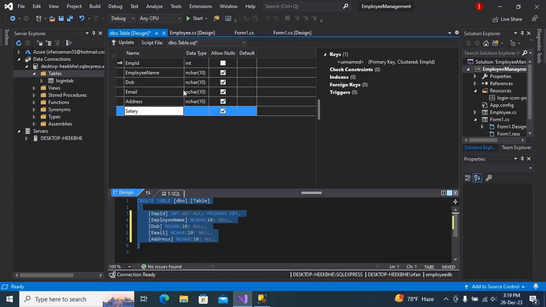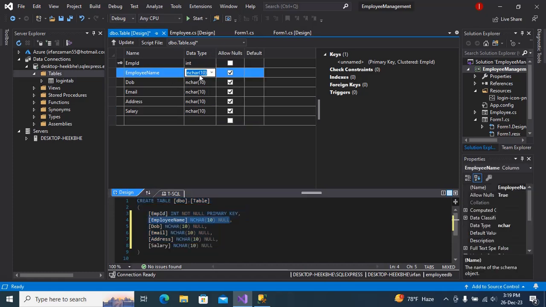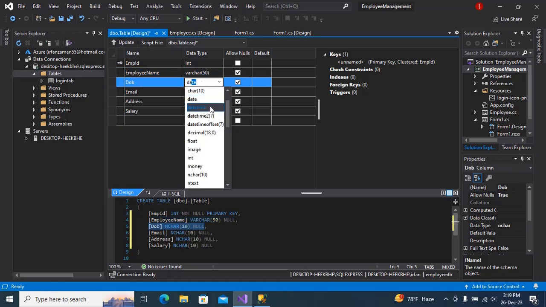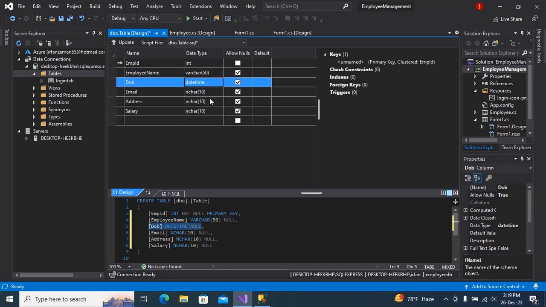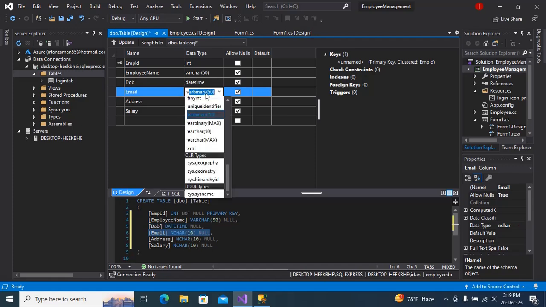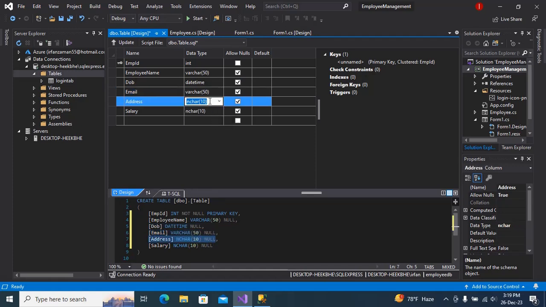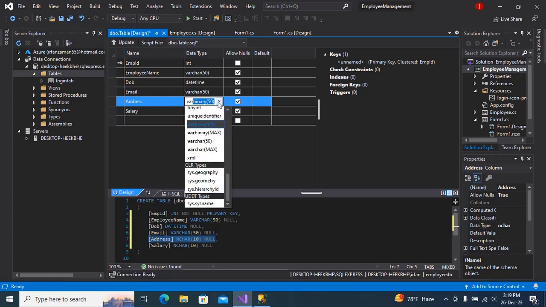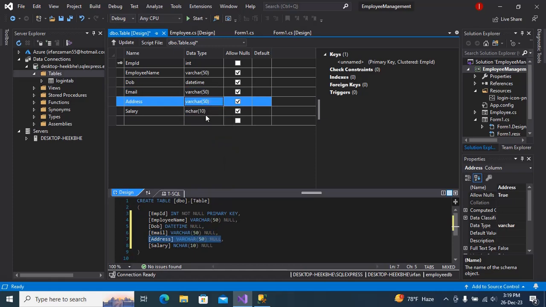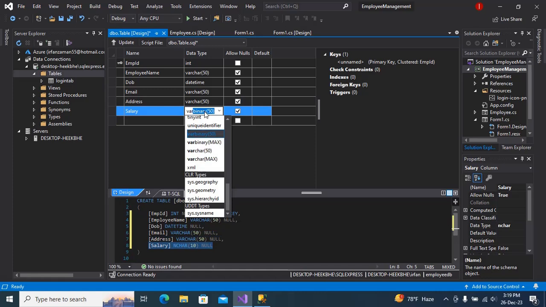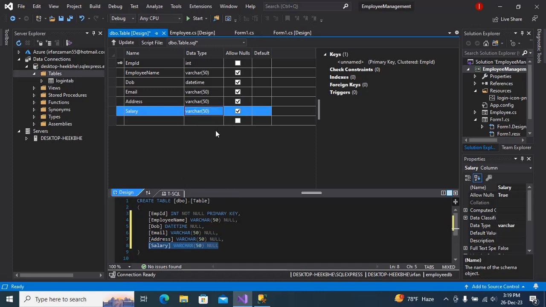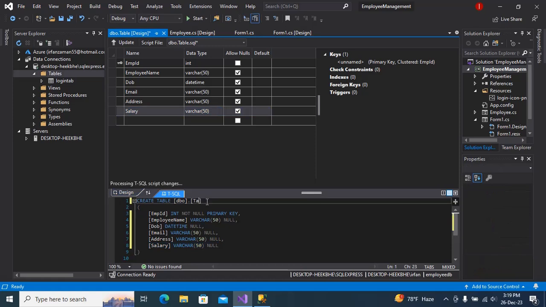ID will be integer, employee name I'll give varchar, DOB I'll give date time, email varchar, address varchar, salary I can give varchar, and make sure to mention the table name. So I'll give the table name EM tab.